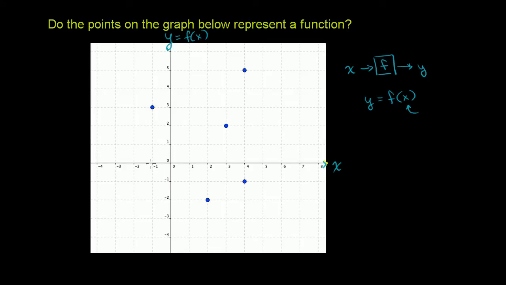Over here, if you put negative 1 in this proposed function, it produces 3. That's cool. So far, this looks like it could represent a function. If it did, just based on this point, you would say that f of negative 1, because the input is negative 1, is equal to 3. Cool so far.